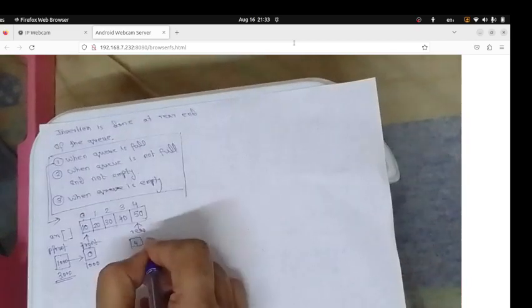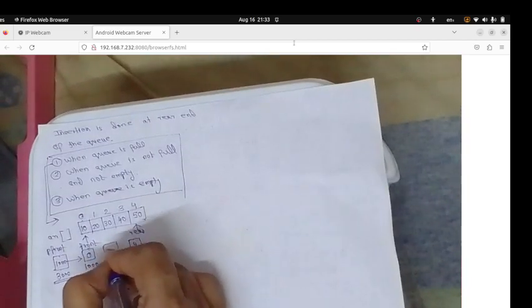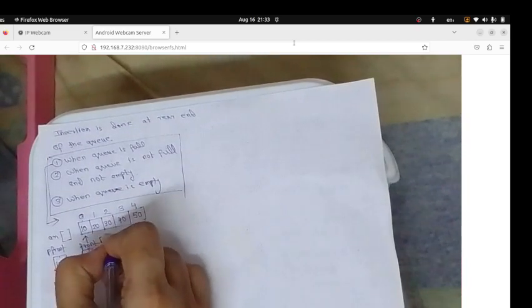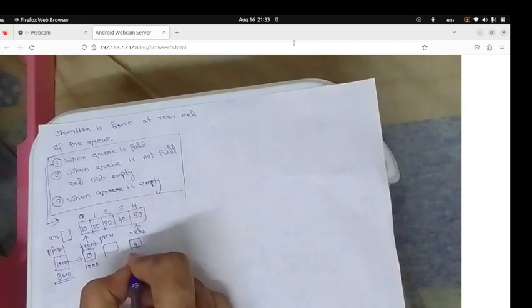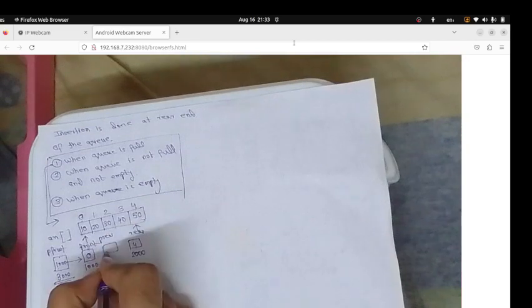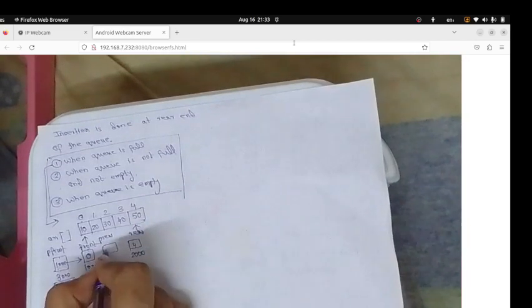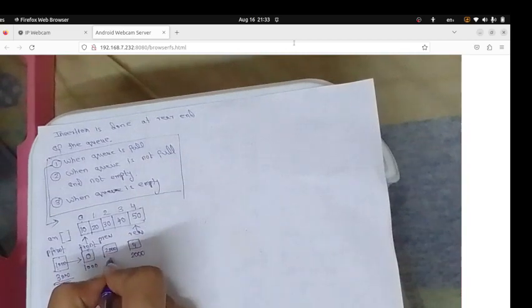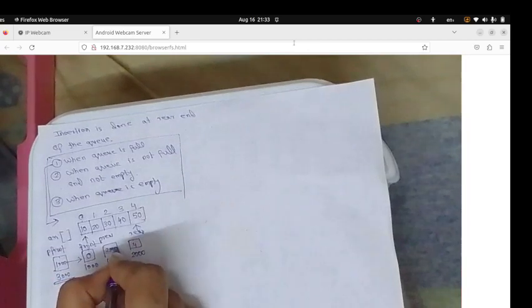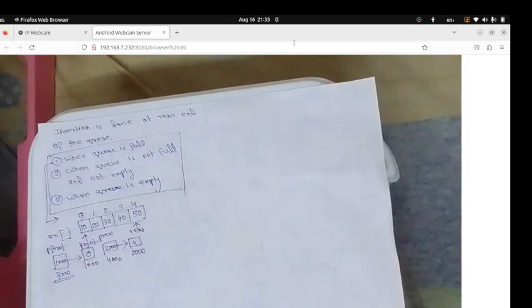Similarly, for the rear variable, we have to use another pointer, prear. Suppose the rear variable is stored at memory location 2000. So prear will store the address of the rear variable, which is 2000. And suppose prear is stored in memory location 4000. So prear is now pointing to the rear variable.